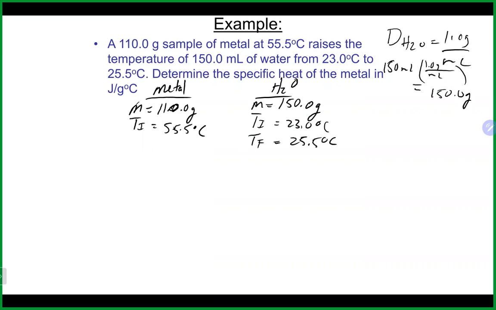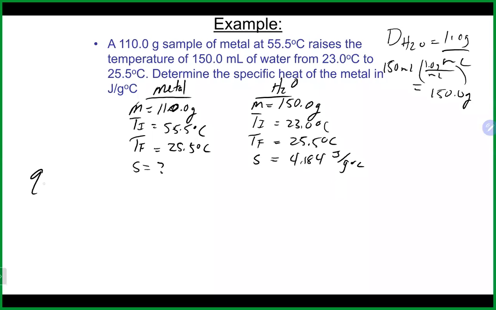Remember, as we just talked about, that will also be the final temperature of the metal as it's sitting in that water. So we do know the final temperature of our metal will be 25.5 degrees Celsius. We also know the specific heat capacity of water, which is 4.184 joules per gram per degree Celsius. That is what we are looking for here. So once again, we have, pretty much like normal, all the information for water. So that is where we're going to start.